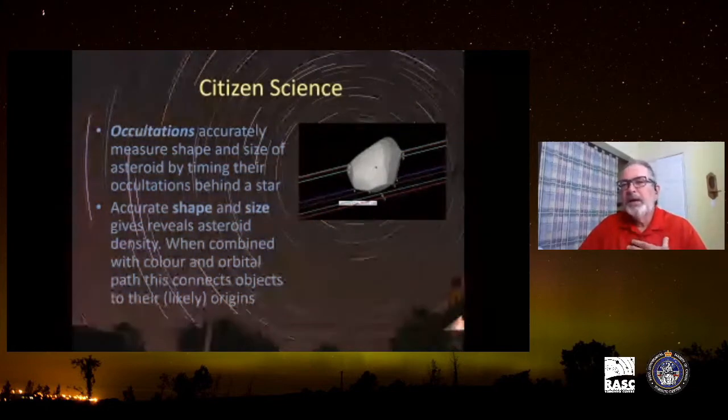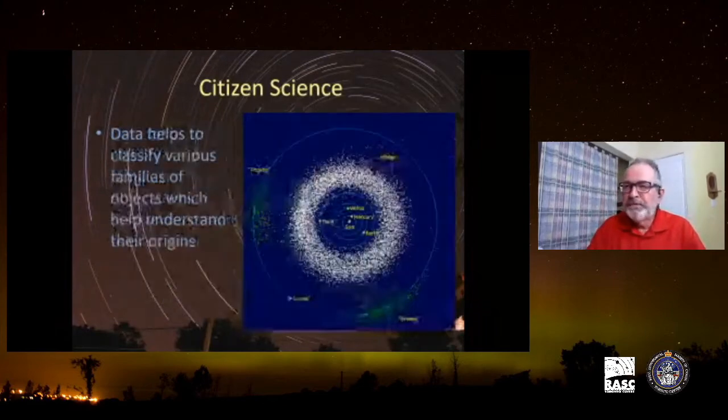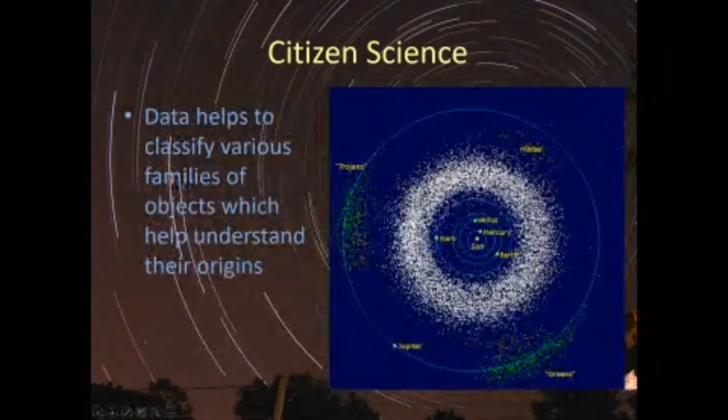So when you hear things like, this asteroid might be a chunk of some other larger asteroid, or this may be related to a breakup event 100 million years ago in the asteroid belt, this is where those ideas are coming from: knowing a lot about the makeup of individual asteroids. And when we look at how that's all coming together, this is the map of the asteroid belt as we understand it today.